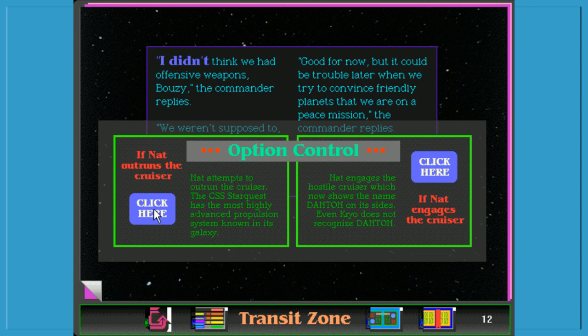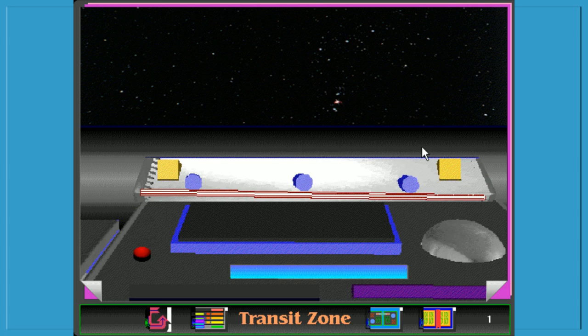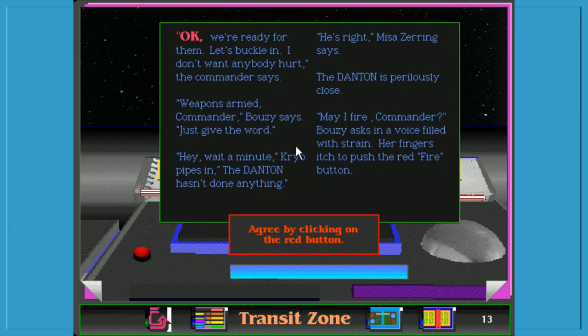I'm gonna make this decision. Engage. Okay, we're ready for them. Let's buckle in. I don't want anyone hurt, Commander says. Weapons armed, Commander, Boozy says. Just give the word. Wait a minute.